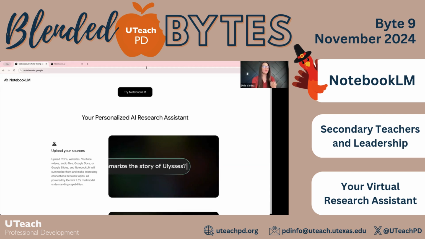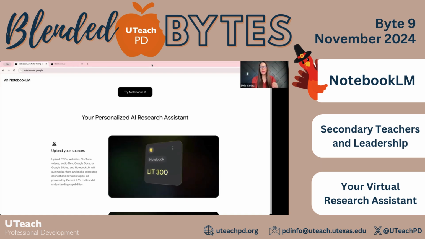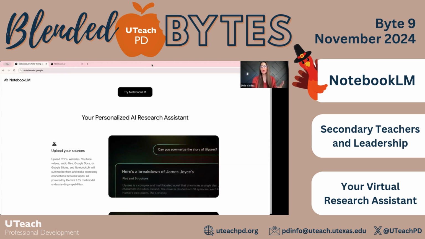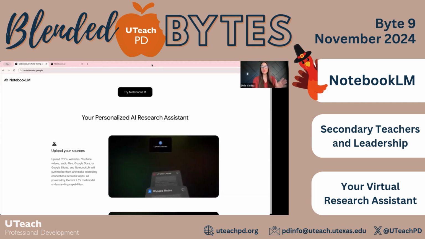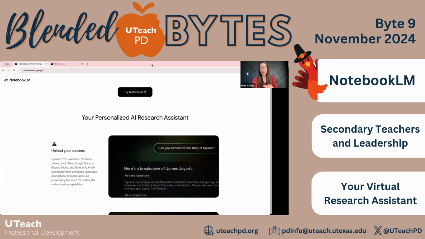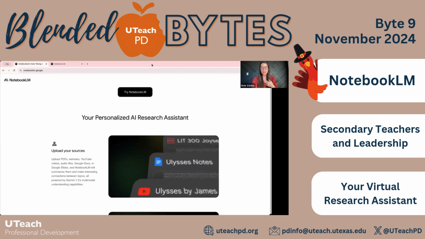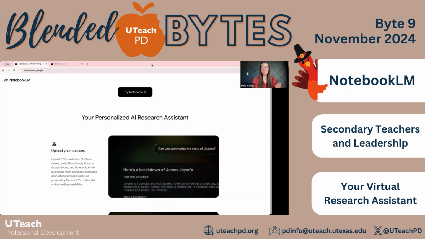And today I'm going to focus on NotebookLM, specifically on how you can create an audio summary in the form of a podcast for pretty much anything that you want, which honestly blew my mind. I just heard about this capability of NotebookLM last week when one of our team members, Kelly Allen, presented at UT's AI Live, which was a mini conference focused solely on AI and education.